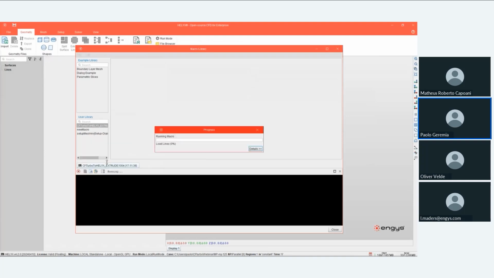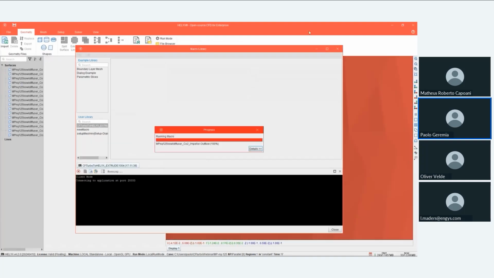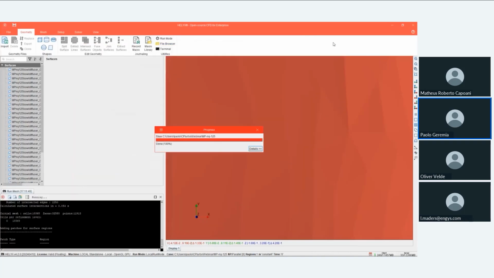Let's go back to Helix, and the next step is to run the CFturbo to Helix interface. I go to the macro library here, and then I right click on the CFturbo to Helix interface, and this will run the script. This is now running the interface, which basically completes the workflow as previously defined. It starts from the mesh, and as you can see now, it's populating the geometry and creating the computational mesh.